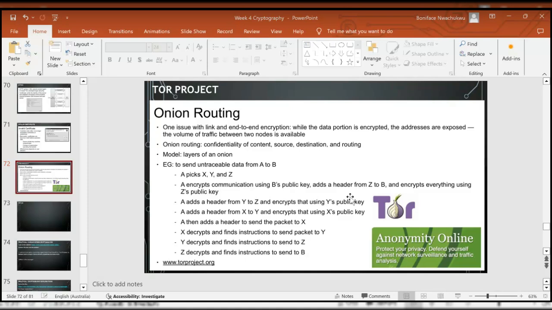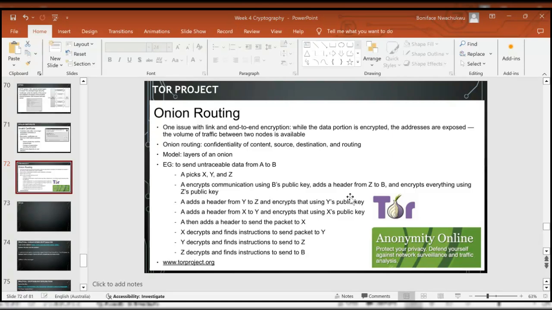Take, for example, you are using a particular network, I don't want to use your school's Wi-Fi, or you're using a particular network and you want to do something creepy. I don't know to what extent people here do creepy things, but I know that people do creepy things. Now you want to hide the identity. Despite the fact that you may be using HTTPS, there are some things that can still be gotten, like I said earlier on. Your IP address can be gotten. Where you are going to can also be gotten. That's the destination IP address.